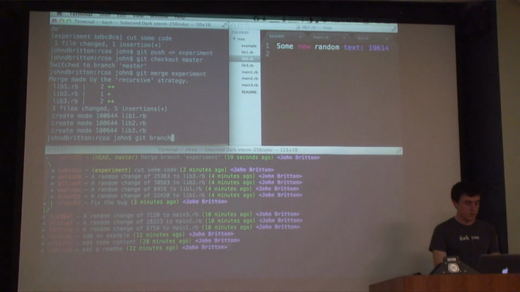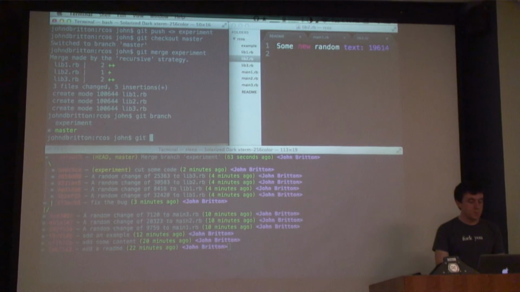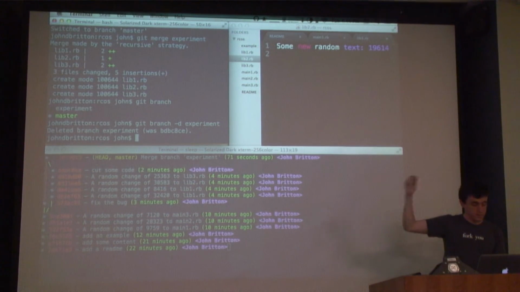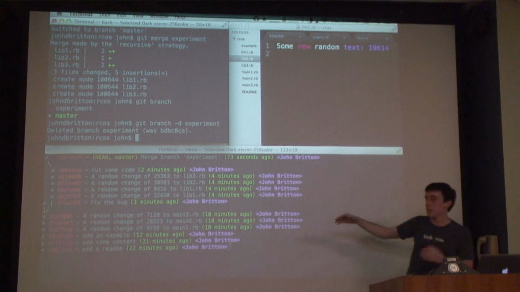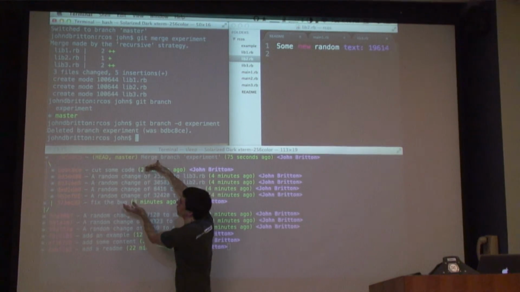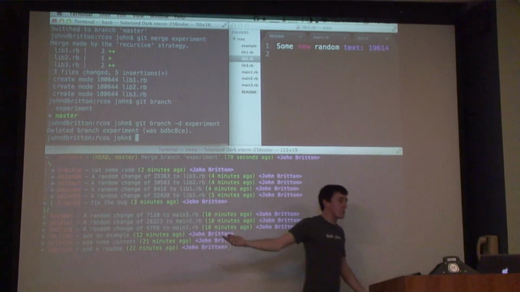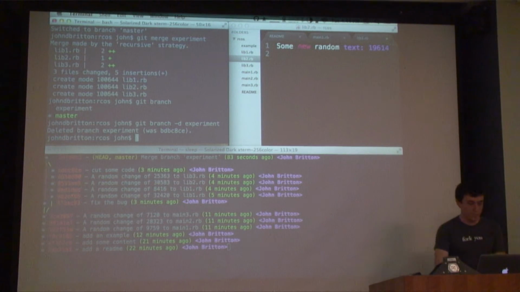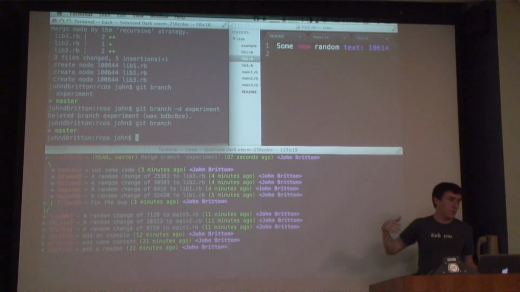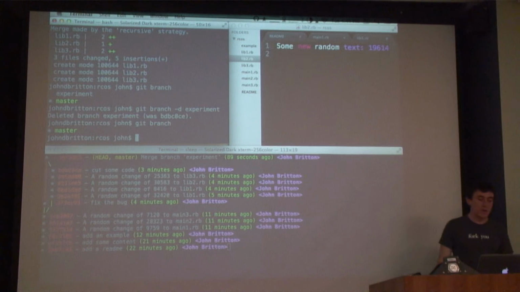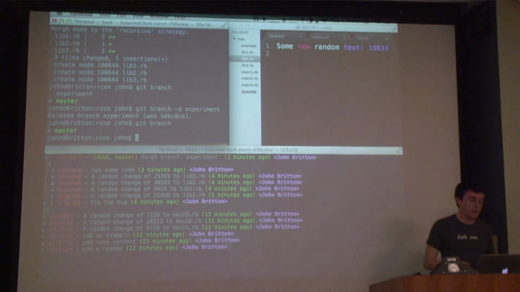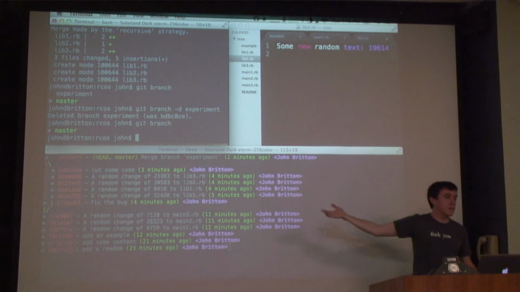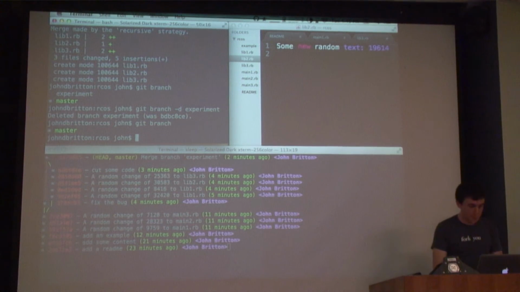So git branch. You see I have those branches there. I can do git branch -d experiment, and it'll just remove that pointer. But it didn't remove it from my history. It didn't actually delete what we call the branch, right? Everybody thinks about the branch as all this stuff that happened. It didn't delete that, it just deleted the pointer. So you can traverse the history, you can still view git log and get this stuff. But now when I run the git branch command, it's not in that list anymore. If you've got a huge team with lots of features going on, lots of different branches and bug branches and whatever, not tidying that up can be annoying after a while. You definitely want to do that.